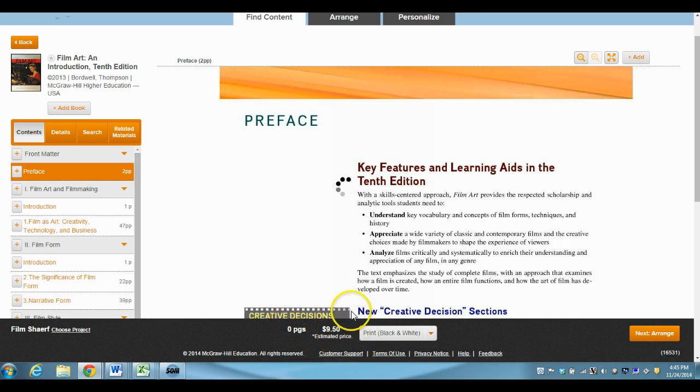So you can see here it's already starting to add price, and you can kind of see the price go up. So 541 pages for black and white is $76.48. I think you may want color just because there are images in here that you may want to be in color, so I will go ahead and change it to that. $95.13. So either way you slice it, the national price of this book is $125. So either way, you're saving your students quite a bit of money. Either $76.48, I'm going to make it for you in color just because I imagine that's what you'll want, or $95.13. So you're saving your students almost 30 bucks right off the top just by doing it this way.